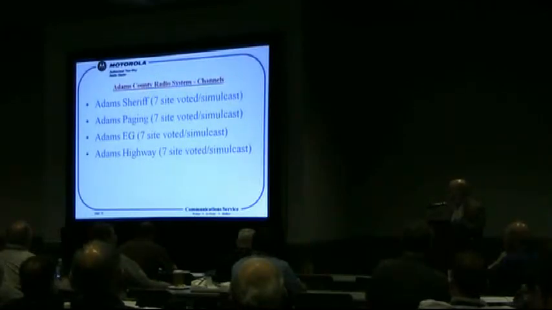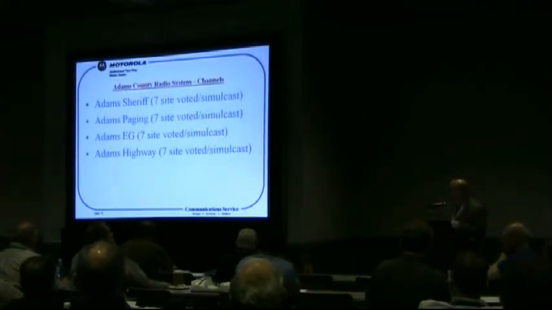In that case, they really only have 1 law enforcement channel. They don't even have local law enforcement. They just have a sheriff's department, with a couple of little tiny 1 or 2 squad local departments that get dispatched on the sheriff's channel. Then you have a paving channel, an EG channel, which is essentially your fire channel in this county, and then a highway channel. So that's a pretty typical configuration. So, a 7-site simulcast.